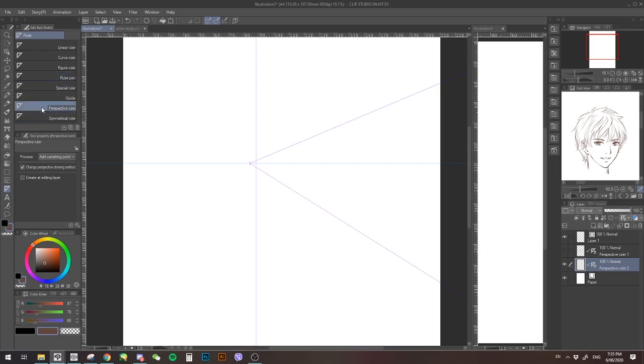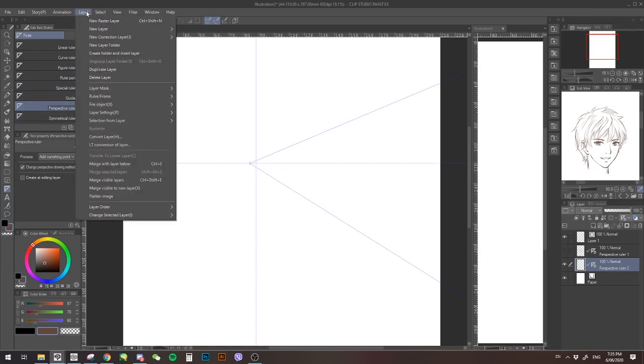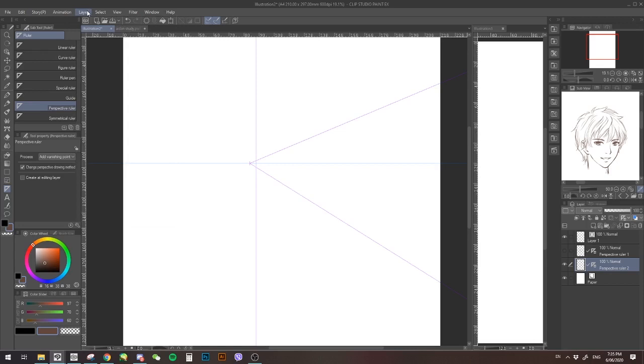Just like how we had the perspective ruler before, but if you go and make the perspective layer, it will already give you the 3-point perspective or 1 point or whatever, and it will make it ready to be used. And it will also make a new layer as well.